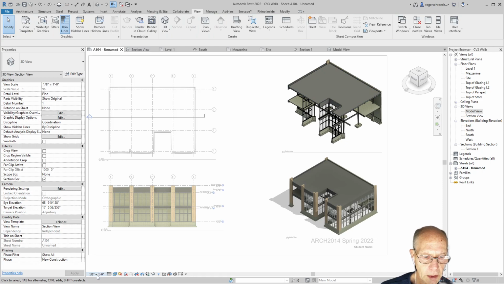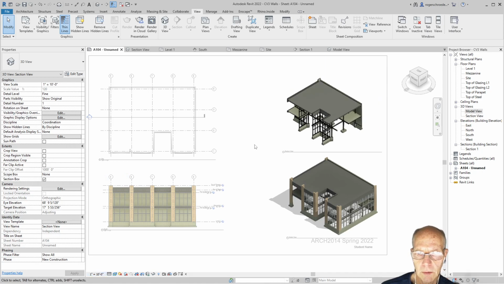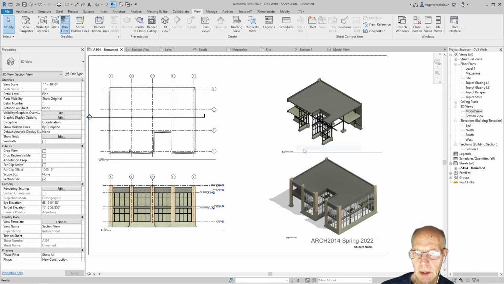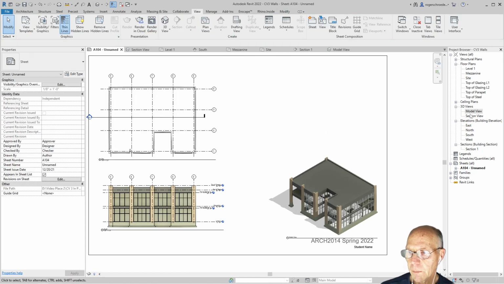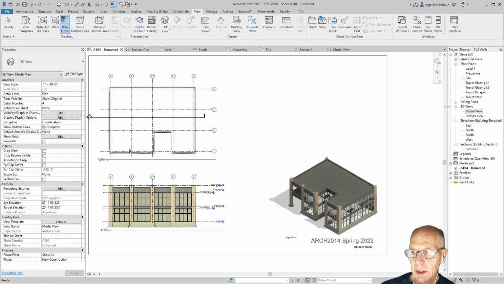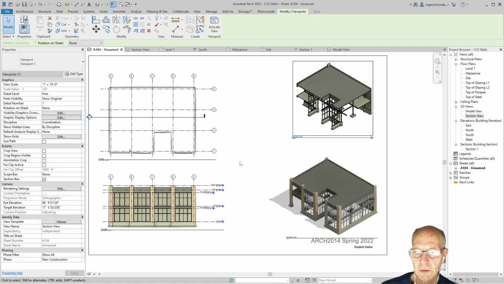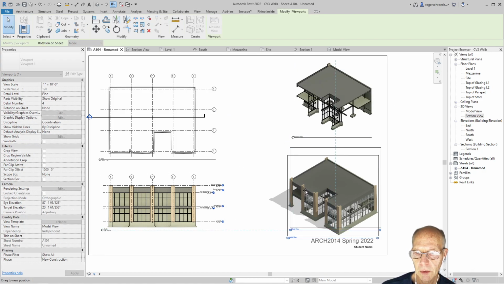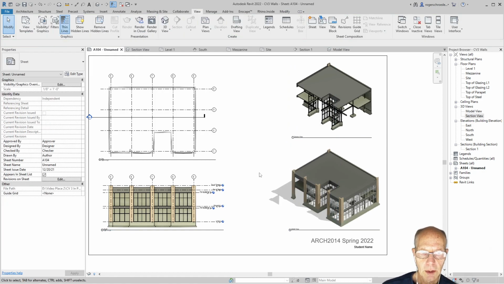So it scales 1/8 inch to a foot. And I probably meant to go here instead of the other way around. We'll deactivate that view. Delete it. And drag it back on. Whoops. It's thinking, oh, that's the section view I want. That gives us a lot more space to work with. So I'll pull this one up a little bit so we have room for our narrative there, and we're all set.